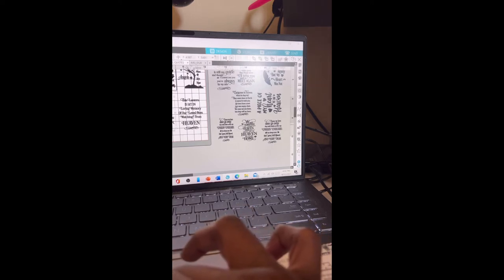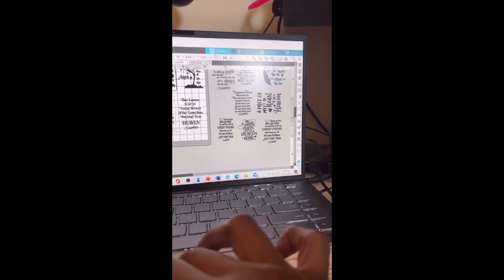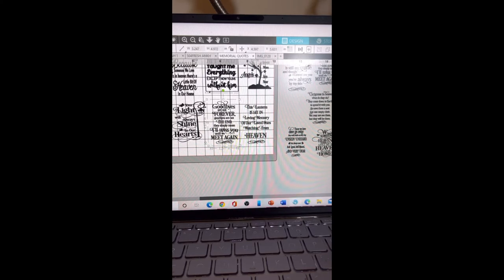Let's make that a little bit bigger. All right. So I just made that a little bit bigger. I guess I can make it a little bit wider too because it can be. Now the front panel of this is not as wide or long as the ones on the side. So, like I said, the front panel, I give you that. And I usually use this lantern is lit or your light shines on the front.